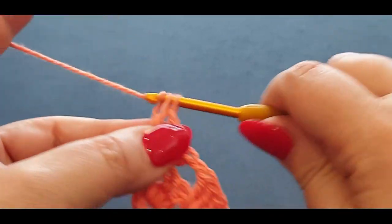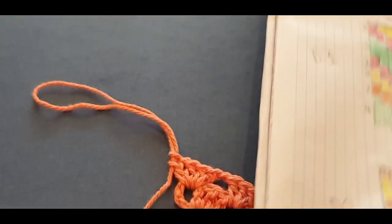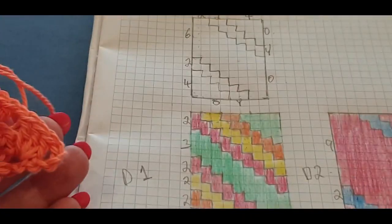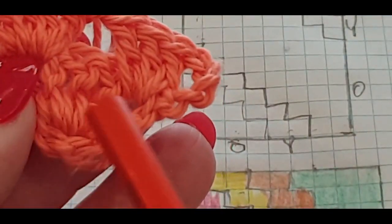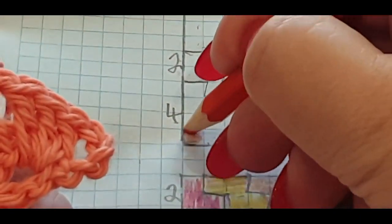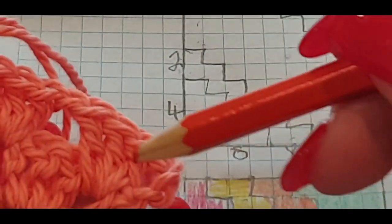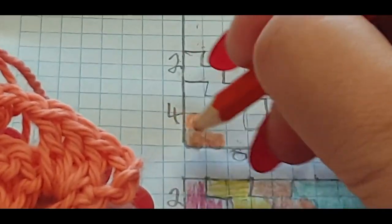All right, I'm going to stop you there for a minute because I just want you to bring your little sheet of paper over. Your very first block of stitches you did were those three double crochets. So you grab your orange and you are actually coloring in your first block. Sorry about that, I should actually sharpen this pencil. And now we've done row number two. So you are coloring in one block and two blocks. So you're going this way.